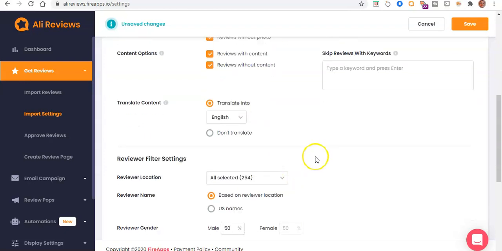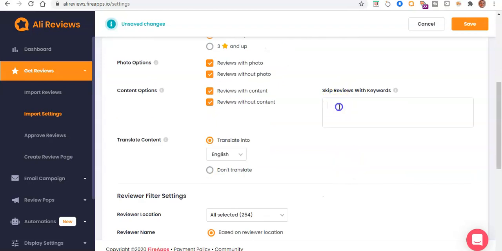But what you want to do is definitely put some words in here. For example, skip reviews with keywords: AliExpress. You don't want any reviews on your site to mention AliExpress, or dropshipping, or even Ali, because sometimes people say an Ali seller instead of AliExpress. If you don't want people to mention long shipping times, you could skip anything that says long.